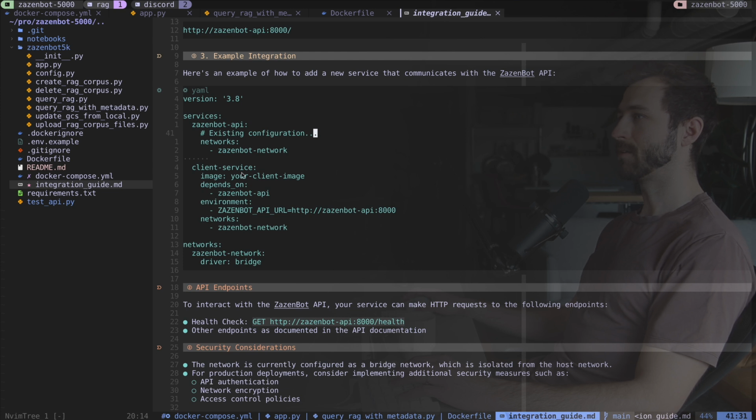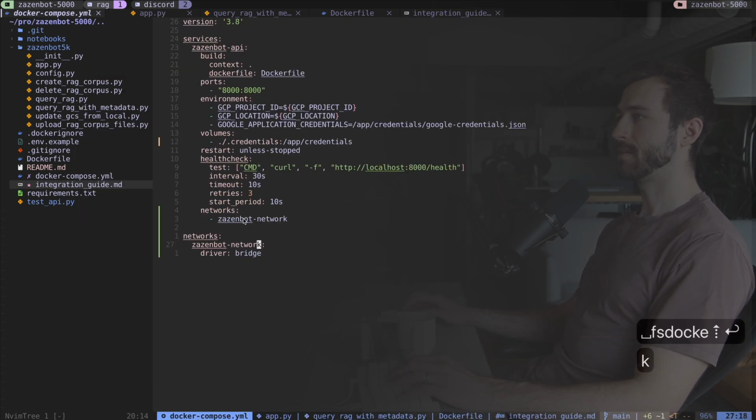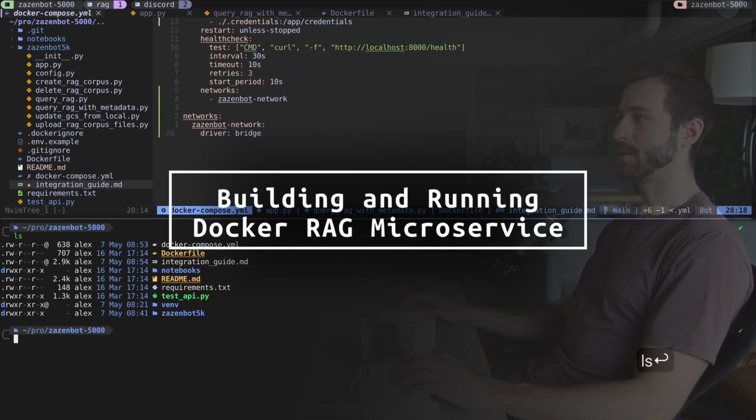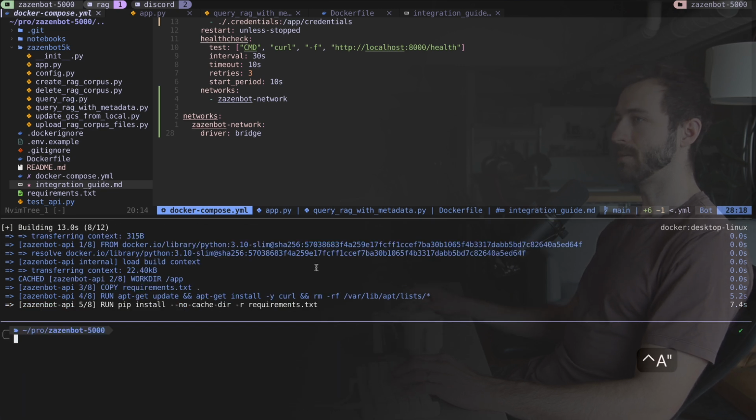So with my other service, I'm just going to try and use this same network right here. And if I go back to my Docker Compose, this network is being attached right here onto my service. Actually, what I could do is go ahead and build this. So I'm going to say docker compose up --build, and we're going to make sure this is going to run. So I'm going to open up another pane. We'll be able to run a curl request against this.